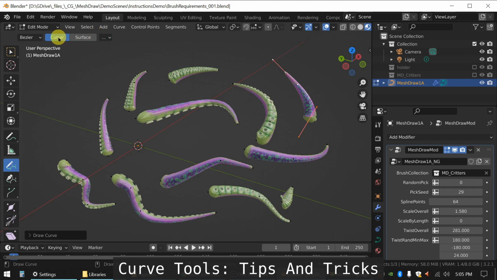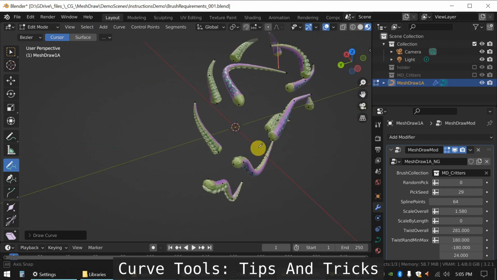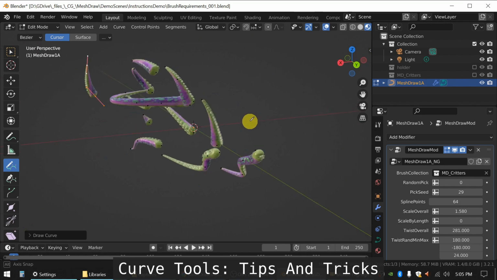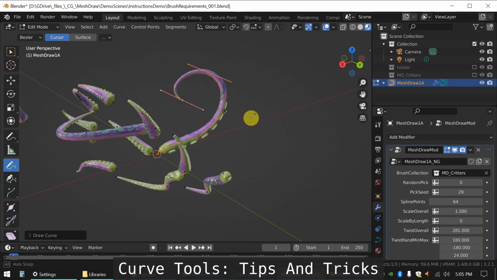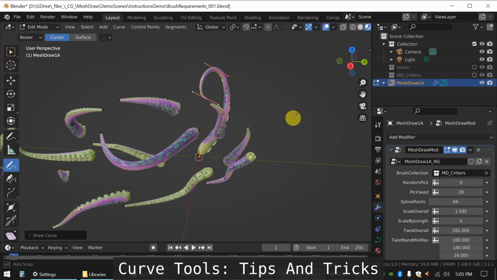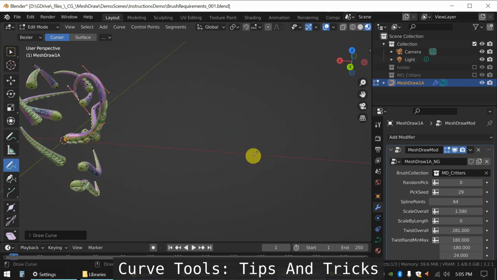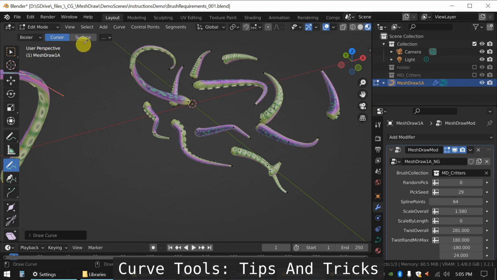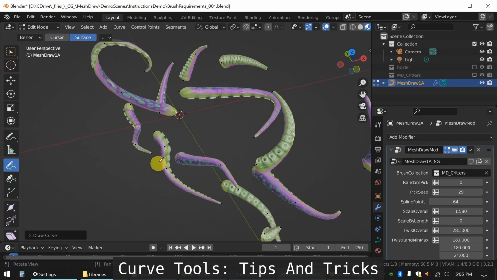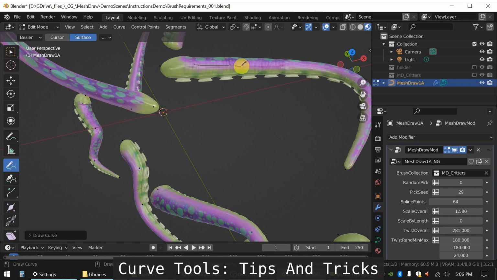So the most obvious one is this up here, where you can choose to align to the cursor or a surface. And right now my cursor is at the origin. So what that means is basically there's an invisible plane from my view at the depth of that cursor. And if I draw something, it's going to be parallel to my camera, or perpendicular to my camera, I guess, and at the depth of that cursor. Even if it's way over here, that's still what it's doing. And surface, on the other hand, you'd use that obviously for trying to draw on a surface.